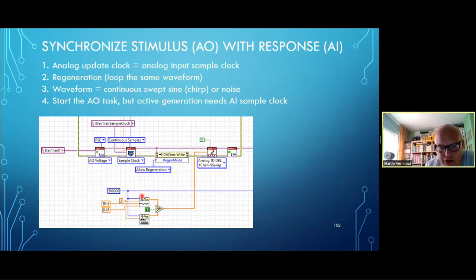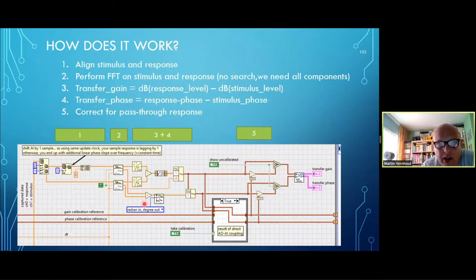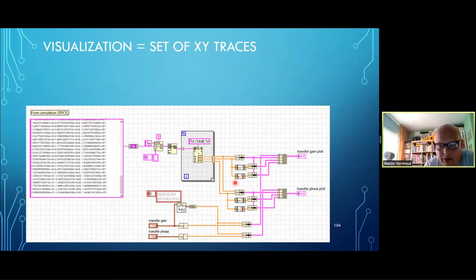Over here, we just generated it. It's a chirp VI coming from the signal generation palette. So it's fairly cheap. I think it's always present. Our analysis doesn't need to find a frequency because all the frequencies are actually valid. We just calculate the FFT. The values go to an amplitude in RMS and a phase. We again calculate the logarithmic value, 20 times because it's a voltage. The phase difference in a very similar way, we get this plot.